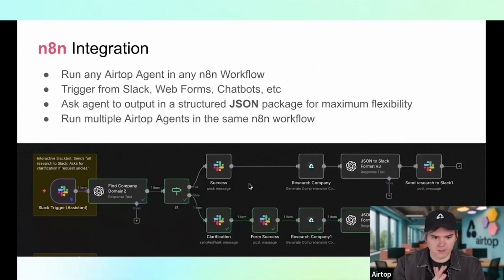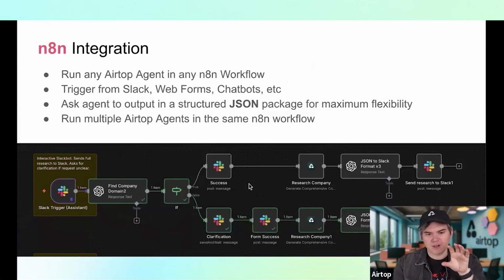Okay, and now the meat and potatoes of this session, n8n integration. So you can run any Airtop agent once it's built in any n8n workflow. You can also chain agents together. Using Airtop with n8n means that you can trigger from a lot of different things. Anything that you can trigger in n8n, Slack, web forms, chatbots, a lot of stuff. If you use n8n, thousands of integrations.